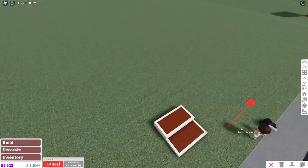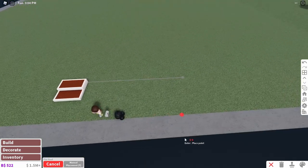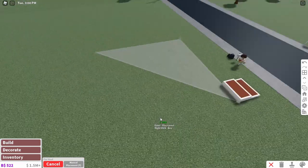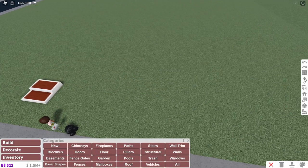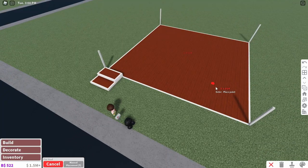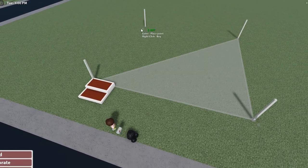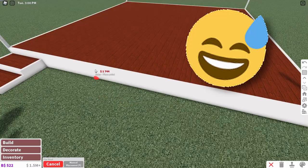Oh no, I did this roof totally wrong - I have to do this all over again. No wonder the wood was weird! It doesn't help that since it's in the basement I can't see whether I'm doing it straight - that's why it wasn't straight. Every time I do the same thing. I give up on the pillars. Okay, that ought to help. I didn't make them tall enough - oh my gosh. This is supposed to be such a quick easy video and we're probably like five minutes in already.